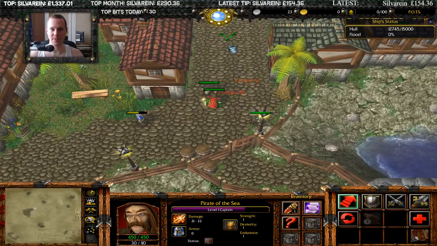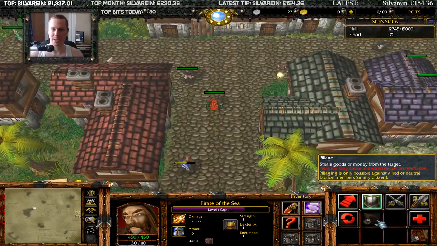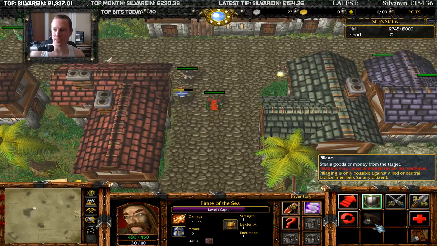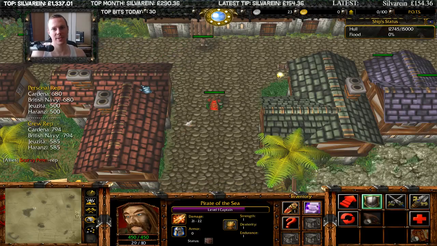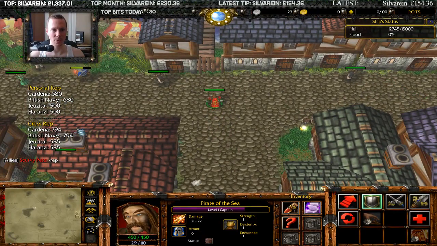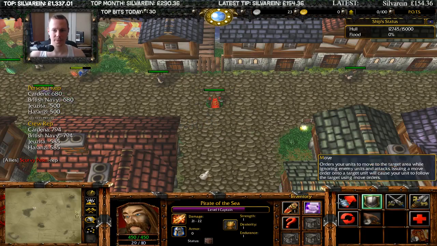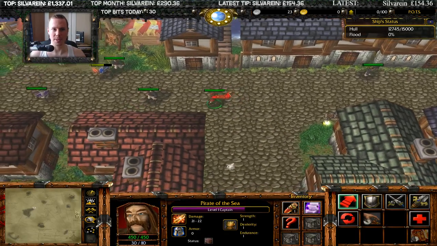F is the hotkey for pillage, apparently. And it doesn't work very well. Well, that's my fault. It's only possible against an allied or neutral faction. I don't think anyone likes us, though. Only the Cardenna are in positive rep, and it didn't even work against them. As well, it says it's only possible against them.